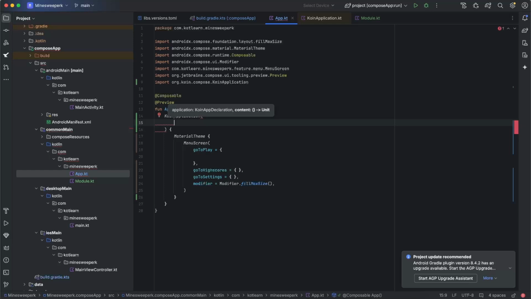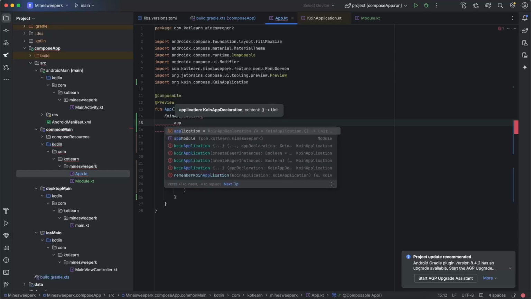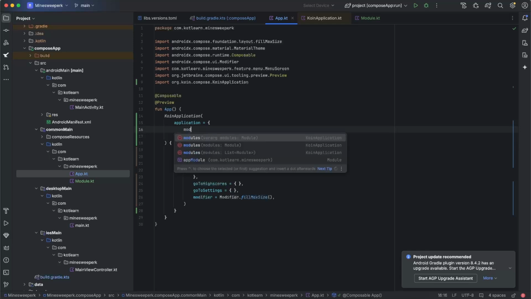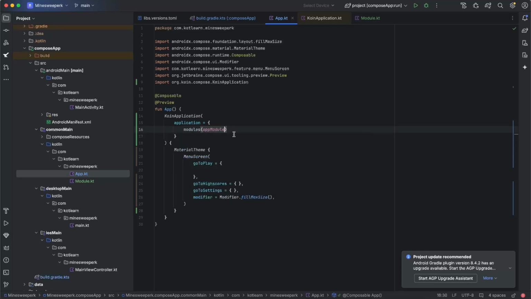Within here, we need to give a declaration. So this is where we'll include all of our modules and anything else we wish to declare. In here, the only thing we're going to include is that app module that we've just created. So that's the setup. That's all we need for the app itself.